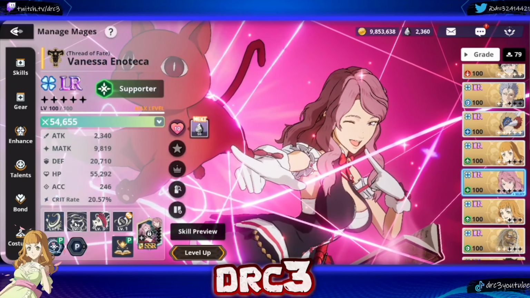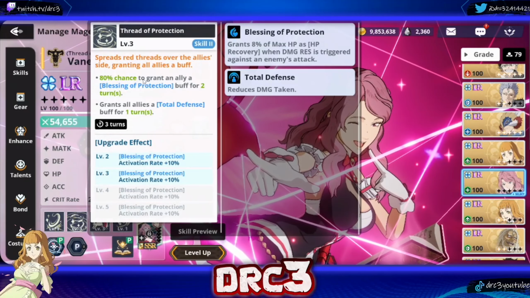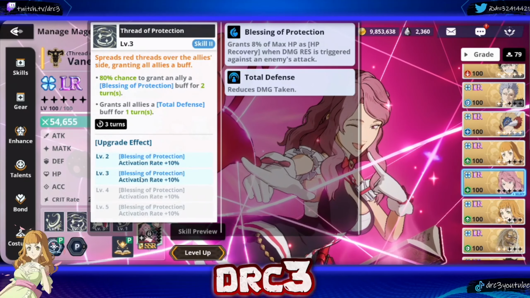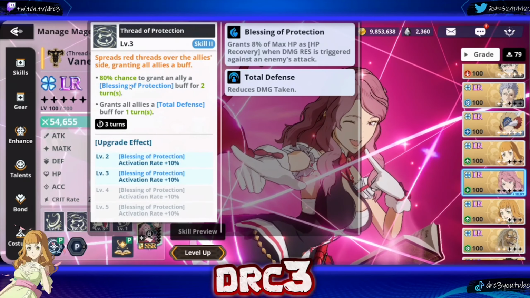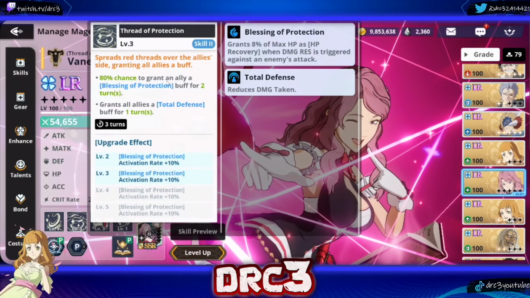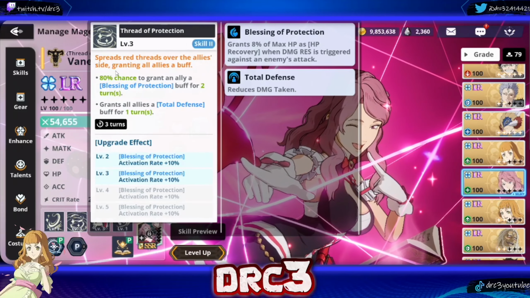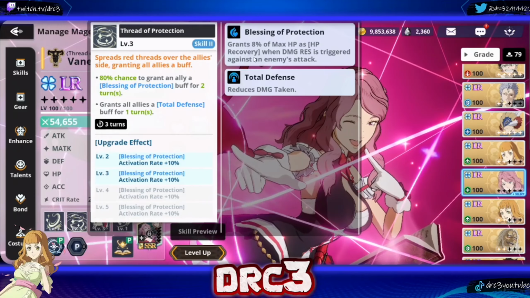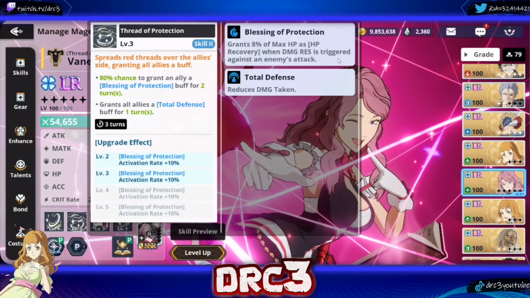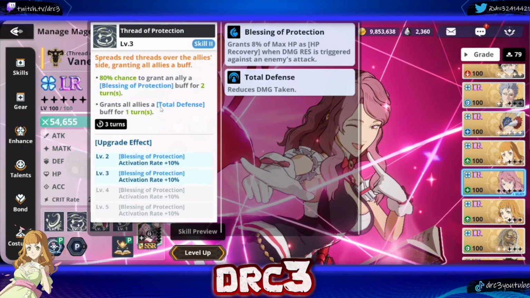That's really, really good. Her skill 2 is called Thread of Protection, and this has a 80% chance. It's 60% if you don't have it upgraded at all. If you upgrade it all the way, it's 100%. But right now with where I have it, it's an 80% chance to grant an ally a Blessing of Protection buff for 2 turns. That is really nice because Blessing of Protection is going to grant 8% of max HP as HP recovery when damage resist is triggered against an enemy attack, and then grants all allies a total defense buff for 1 turn.